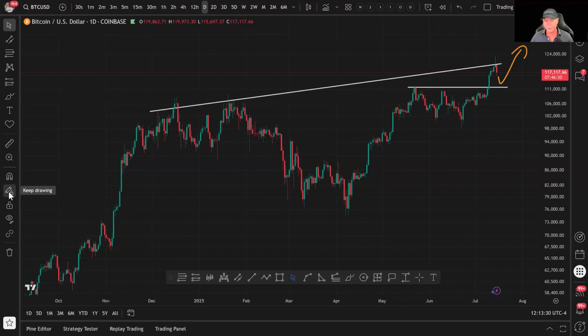Here is keep drawing. By the way, where is my video on this chart? I might turn off my video because I don't want to cover any of this. So I'll just give you a bit of a wave. I'll come back on, but as we go around the border, I don't want you to not be able to see anything. So I'm going to hide that for now.